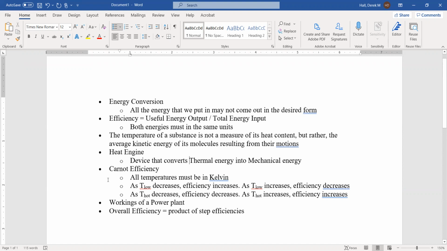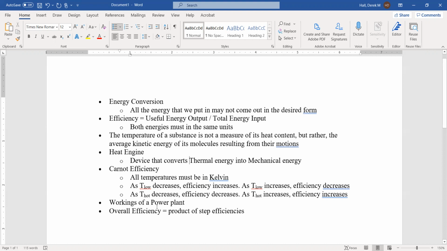And so many of these principles are the key building blocks behind the workings of a power plant. And as we had mentioned before, right, this thermal energy to mechanical energy isn't really one step, but in fact, in a total power plant, there are many steps, right? So we have to go often from chemical energy to thermal energy to mechanical energy. And then from mechanical energy, we go to electrical energy, and that's what we use to power our laptops and keep the lights on.